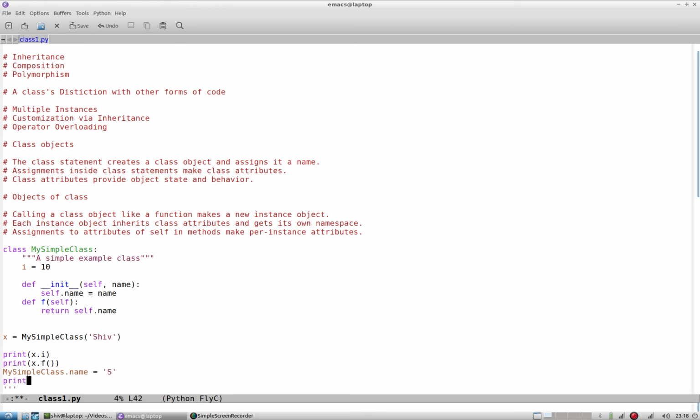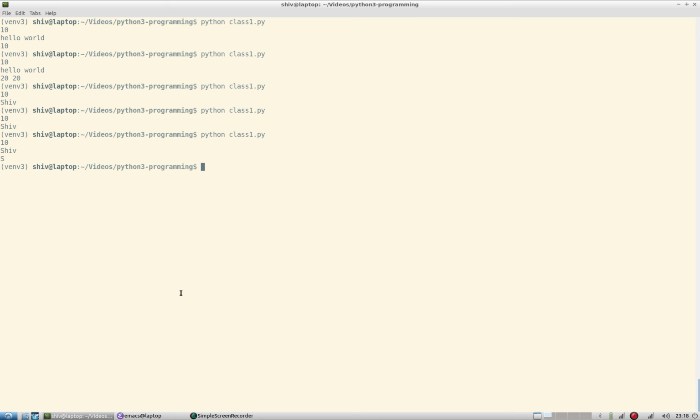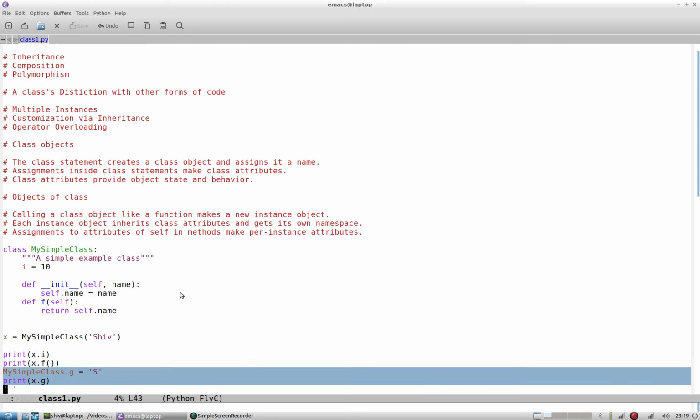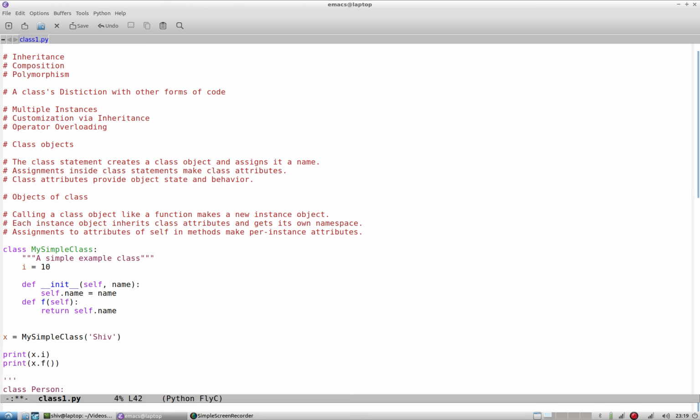So now you can print x dot name like this also. To avoid the confusion, we call it g. Let's see. So there you go. So when you assign to an attribute over the class, it will become part of all other objects which are in existence. So much for the simple classes.